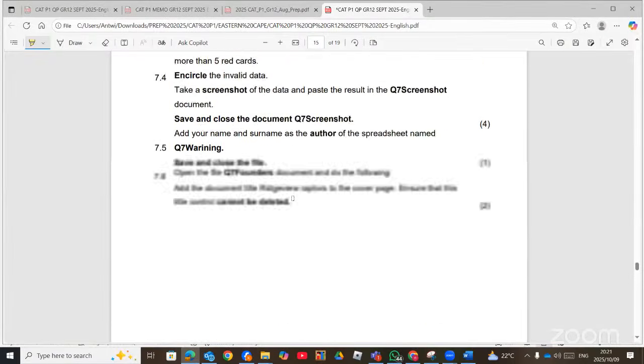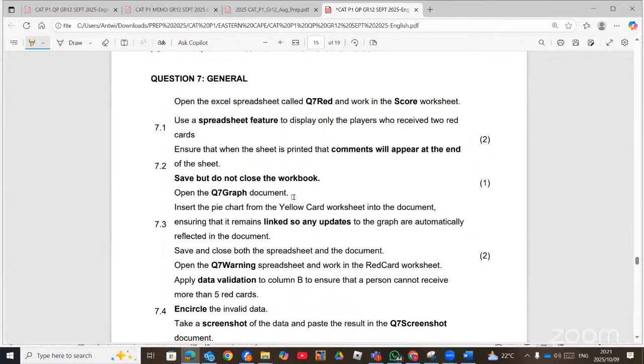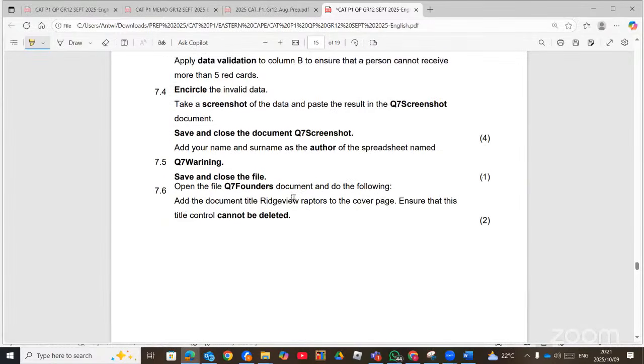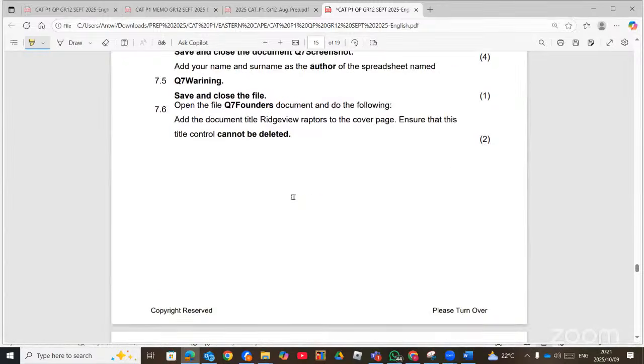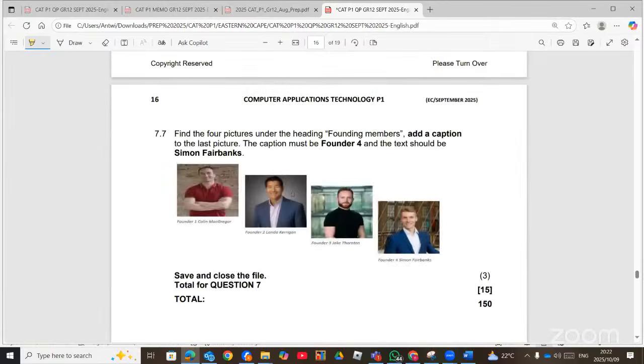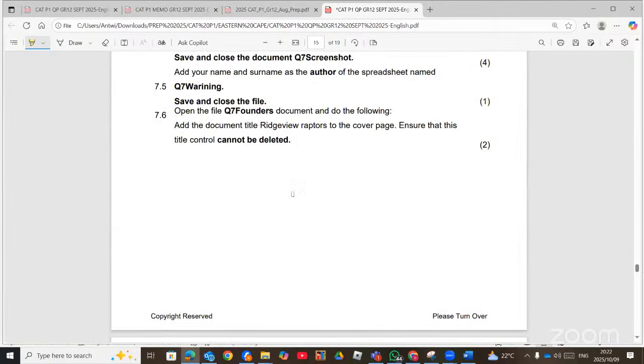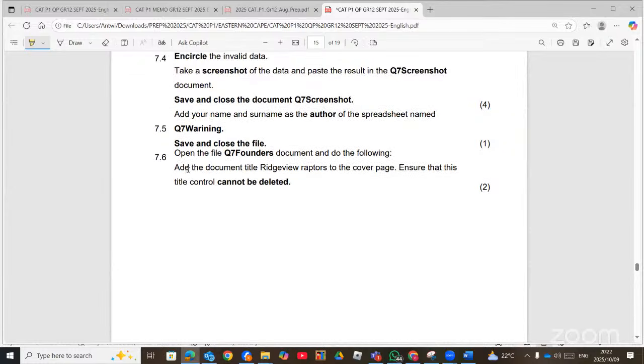I don't know whether there are some question 7. Mostly spreadsheet. Validation rule. All right, yeah, there's one question here. Open the file Q7 founders document and do the following.